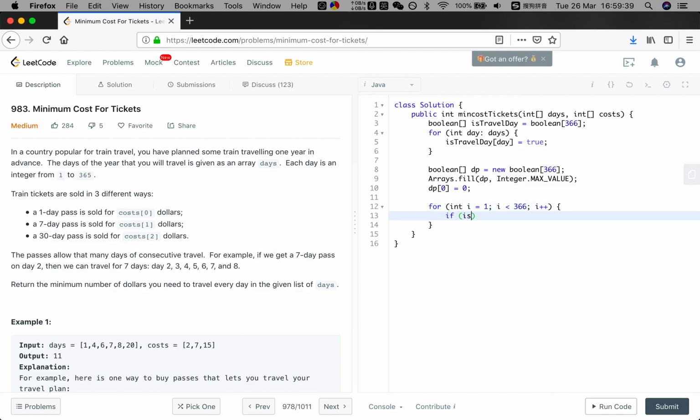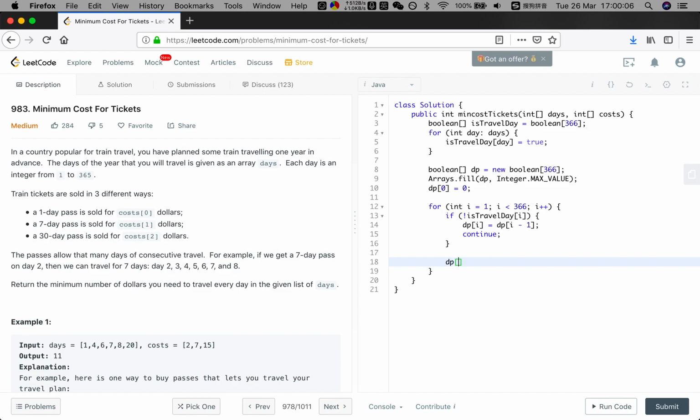So if today is not a travel day, we just keep DP today equal to the previous day, and then we continue. But if not the case, we have 3 cases to consider.